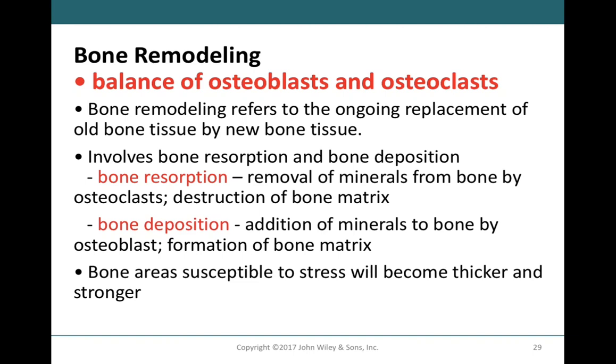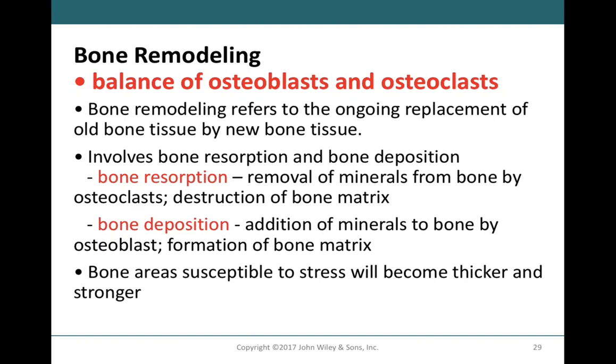Now the next major topic that I'm going to cover is bone remodeling. Now through chapter 6, I've really been talking quite a bit about bone remodeling, so let's dive in here and see what bone remodeling is all about. So I said in the last lecture video that bone remodeling is always taking place. Our bodies are always forming new bones and breaking down old bones. We're always trading out new bone tissue with old bone tissue.